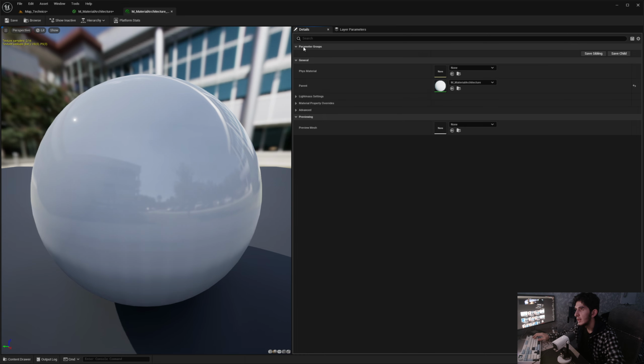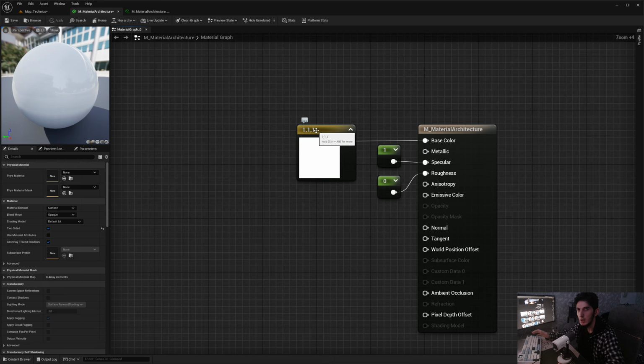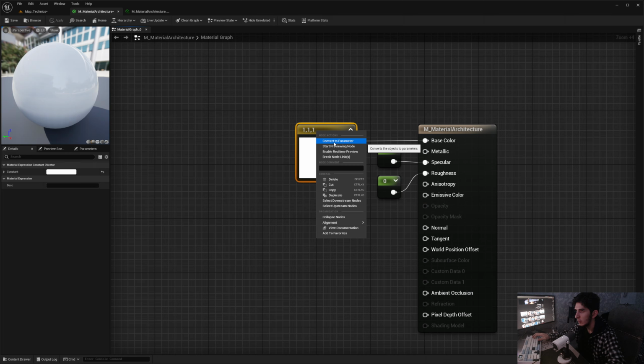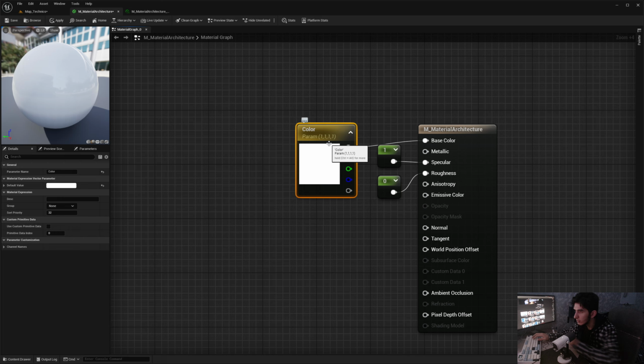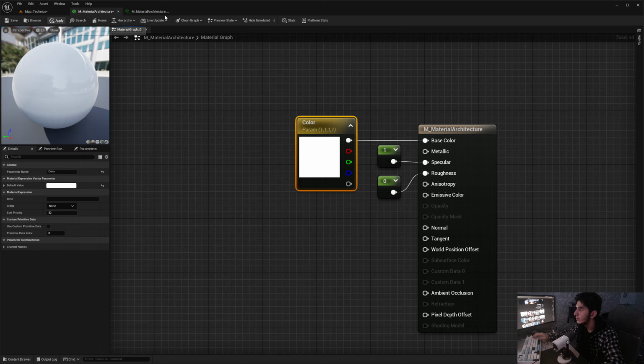But if we want to gain control over this color during the process, so we can change it, so we can specify it, and so on, in other words, to change it dynamically, we right-click on it and select Convert to Parameter. Now we can name it. Let's call it color.